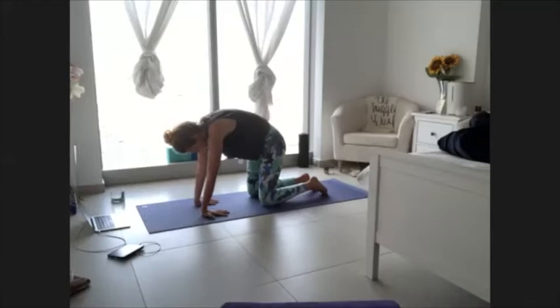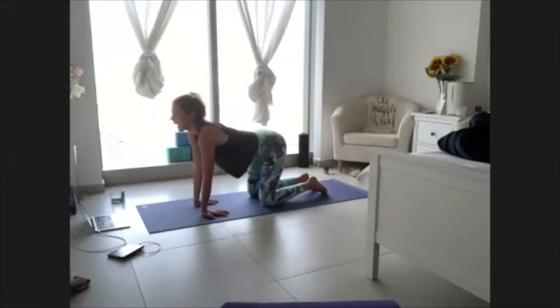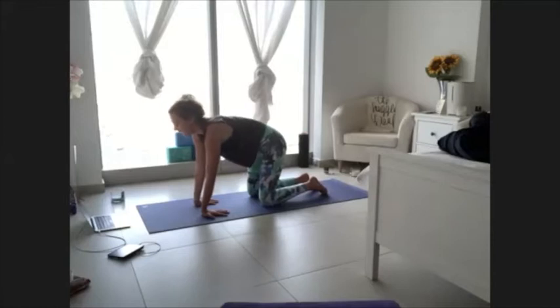And then take a complete breath in your cat. So take a deep inhale. Take a deep exhale. And then carry on, inhale into your cow. Exhale into your cat. And then take a deep breath.